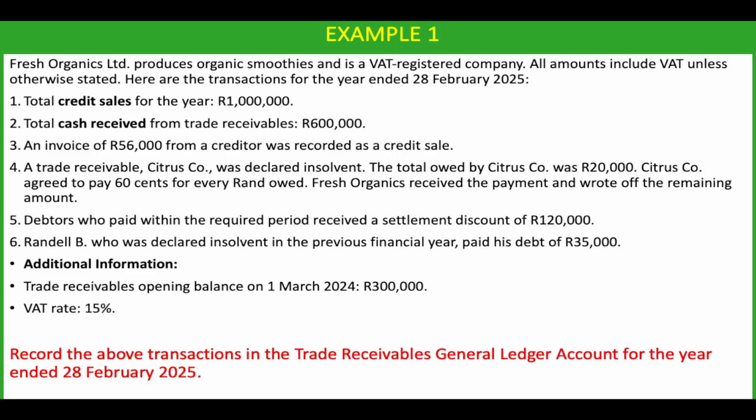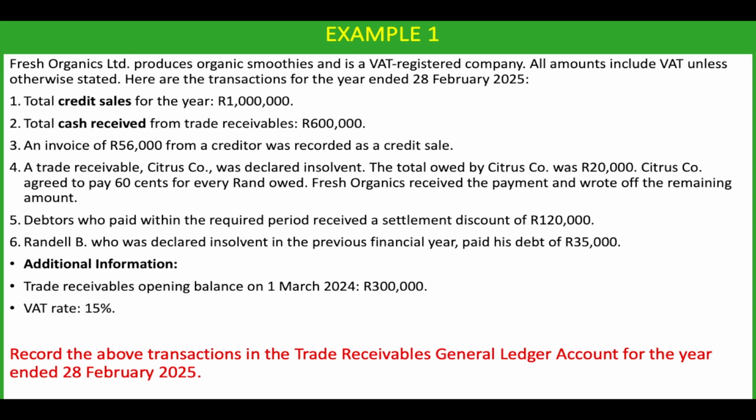Now, what did we say in our initial lesson on trade receivables? We know that trade receivables is an asset, and we know that our assets increase on the debit side and decrease on the credit side. So whatever is going to increase our trade receivables, we put on the debit side. Whatever is going to decrease our trade receivables, we put on the credit side. That's one of the most important notes you need to remember when you're doing any T account. Know what account it is. In this case, it's an asset, where it increases on the debit side and where it decreases on the credit side. And so if that's the case, what is our balance brought down for trade receivables?